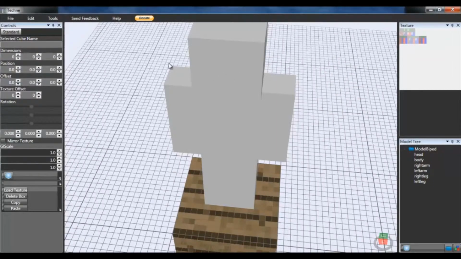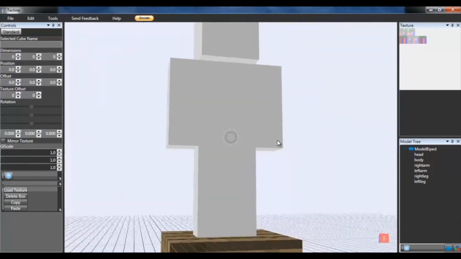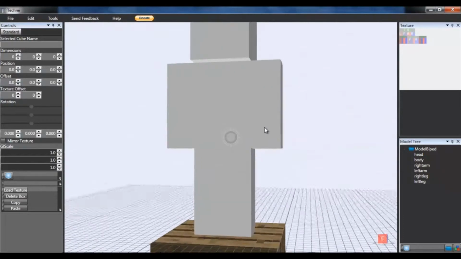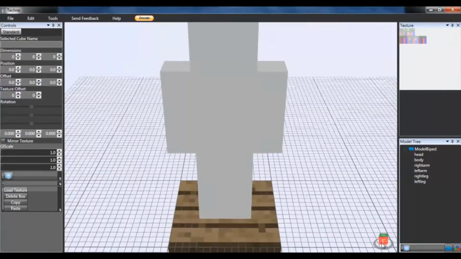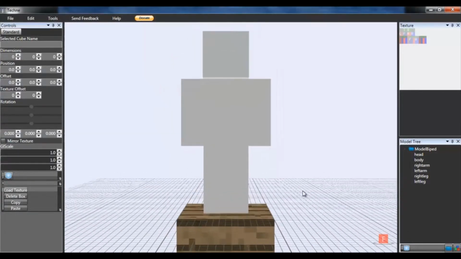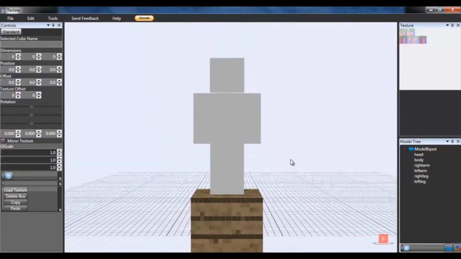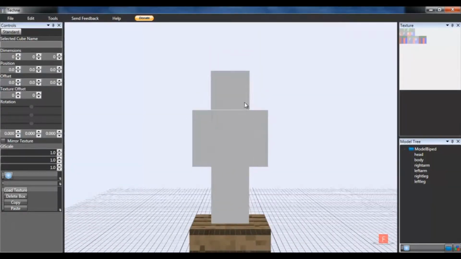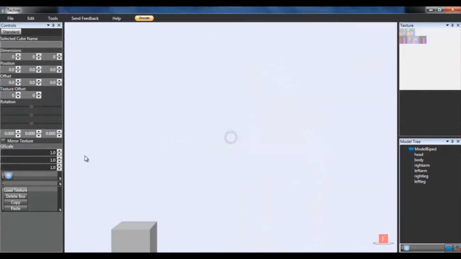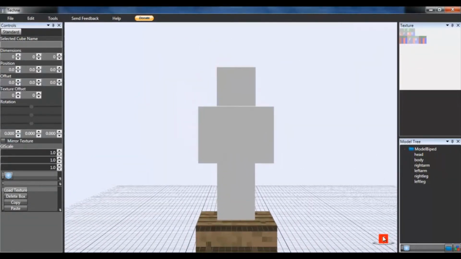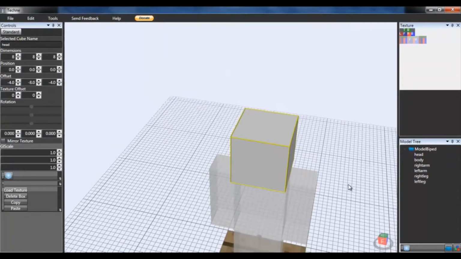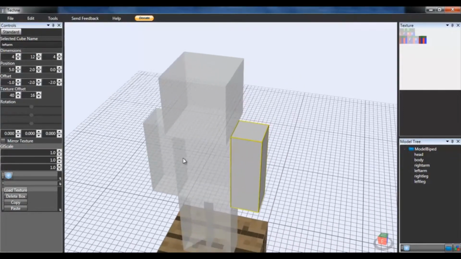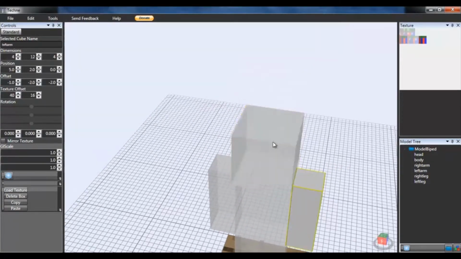So here is our model biped. To rotate, you're going to want to use your right click, hold, and drag your mouse. You can click on the bottom down here where my mouse is on certain faces, so this is front. You can zoom out using the scroll on your mouse. And if you just hit the middle mouse button, you can move around like that. So now we've done that, we want to select one head. So I left click to select, so I select an arm like there.